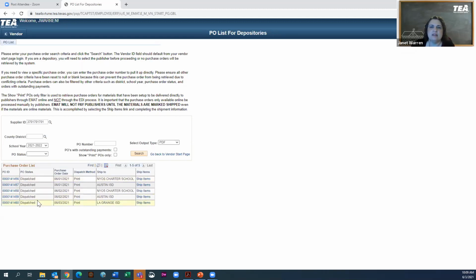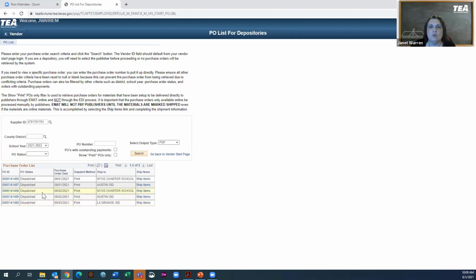Dispatched means that it is still an open PO, that either none of it has been processed and shipped, or maybe a part of it has been processed and shipped, but not the entire thing.